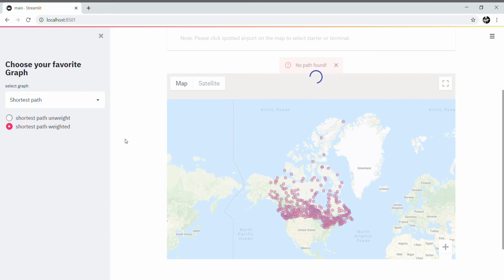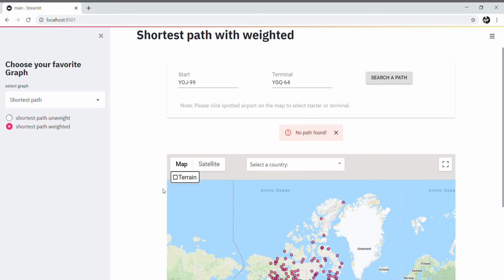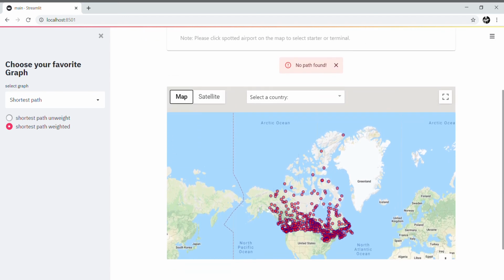And to be honest, this part needs several seconds to run, which is something we can improve in future work. Woohoo, no path found. But it can work. So we just move on.